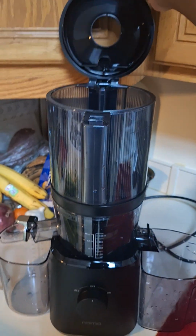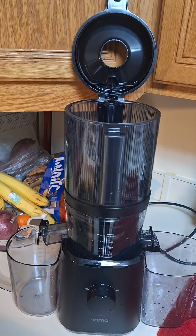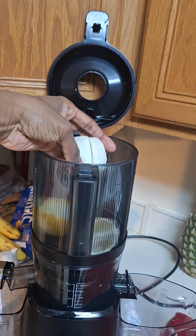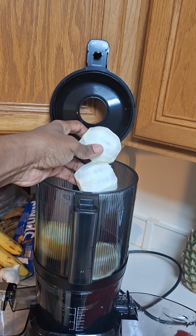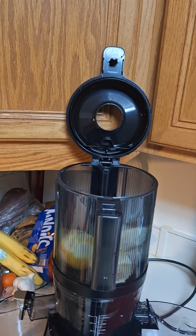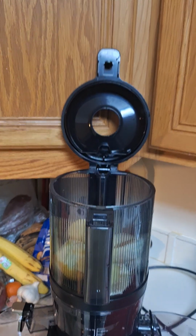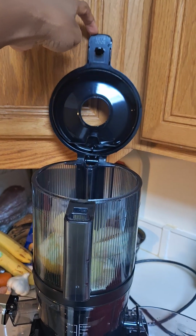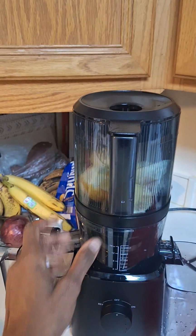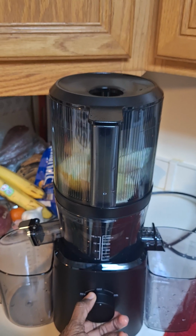So we're going to start juicing our simple 3 ingredient green juice today. I will start by putting in my lemons. Because it's 3 ingredients, it's not a whole lot. I peeled most of it and I just cut it in half, so everything is going in there, seeds and all. Then a handful of ginger, and I will feed the celery from the top part. I'm gonna feed the celery from on top. So I believe we're locked. Once we are locked in, the juice will be ready to go. So let's start our juicer here.